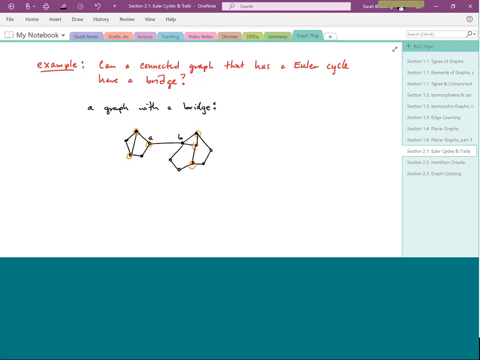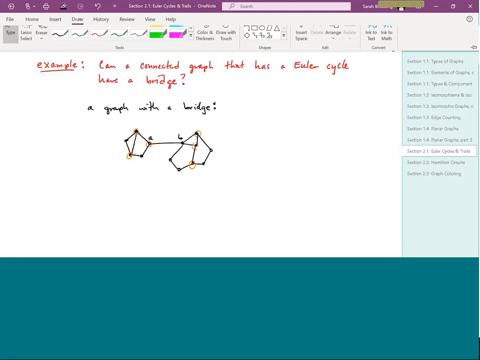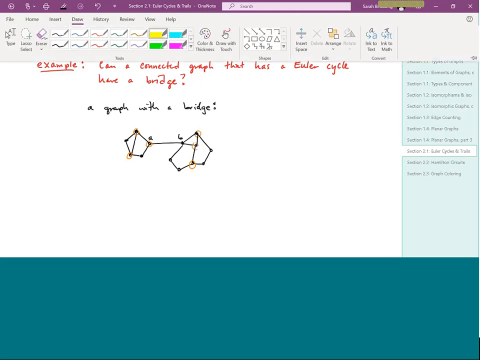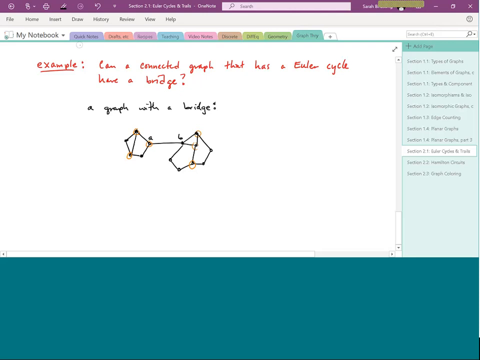But suppose I didn't put in the edges where you got all these odd degrees. Okay? But suppose we had this bridge in there still. So in this situation, if we're trying to look for your Euler cycle, suppose the cycle starts somewhere. Well, you're eventually with your cycle going to reach all of your edges and all of your vertices if it exists. And we're assuming that we have one.